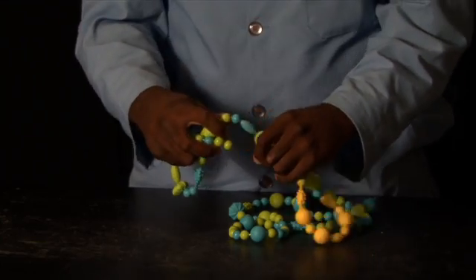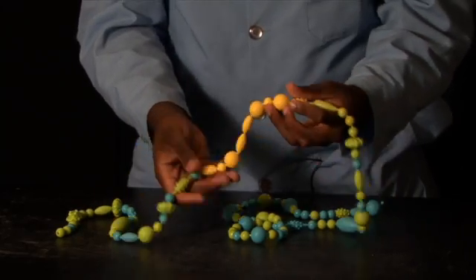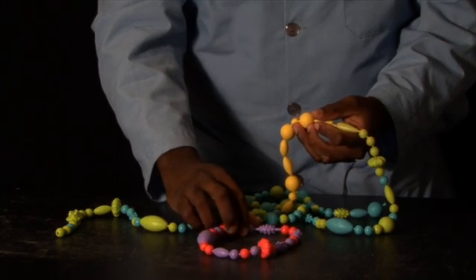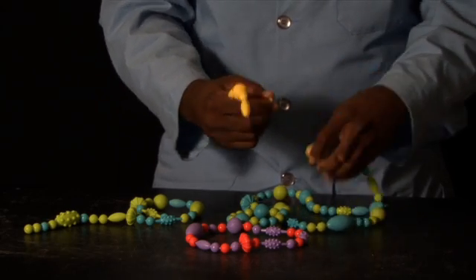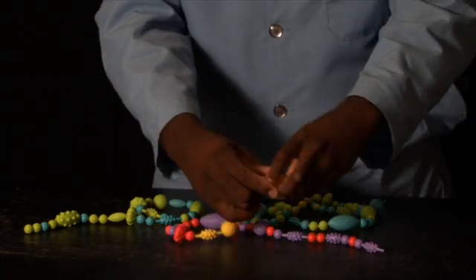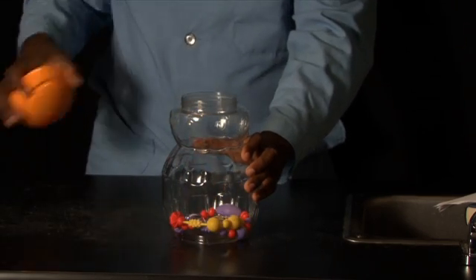Let's try to do some genetic engineering of our own. These beads represent DNA — here is some human DNA with the insulin gene, and here is a loop of plasmid DNA. Our first job as genetic engineers is to break the insulin gene out of the human DNA using a restriction enzyme, and at the same time open up the plasmid. Then we use ligase enzyme to link the insulin gene into the plasmid. The only thing left now is to place this modified DNA into a bacterium.